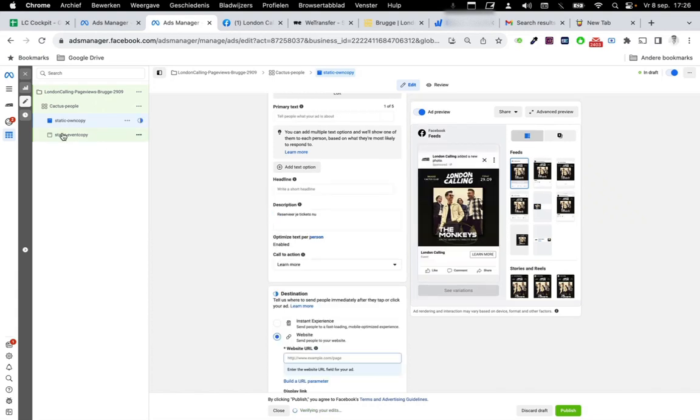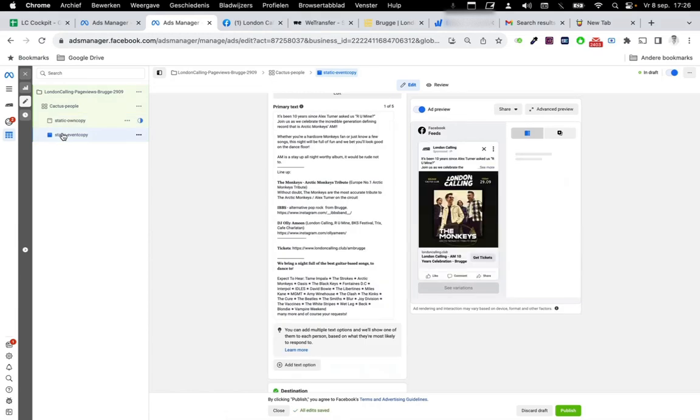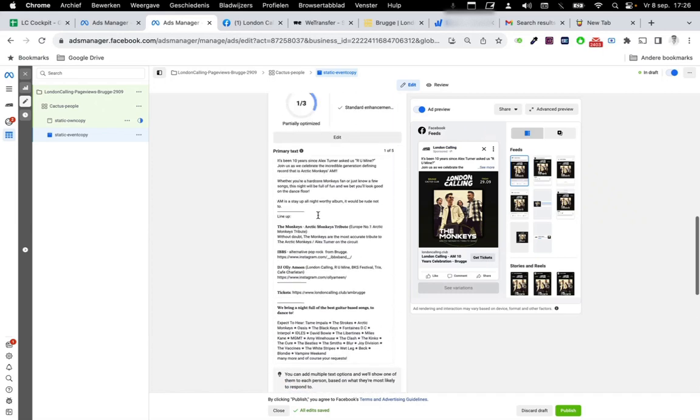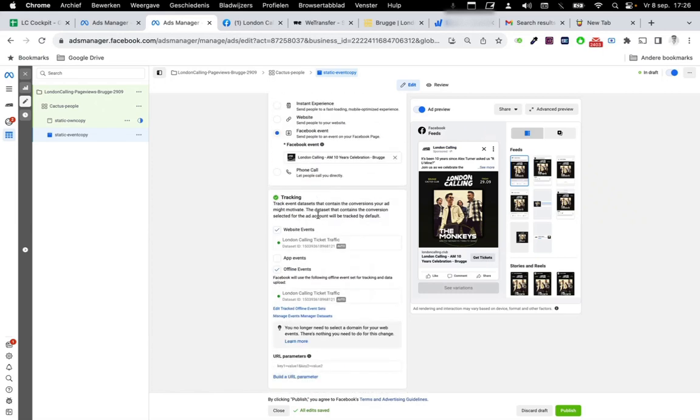So it does send people to the event. It does not send people to the landing page. So it's just an event ad, in fact, not a page ad.